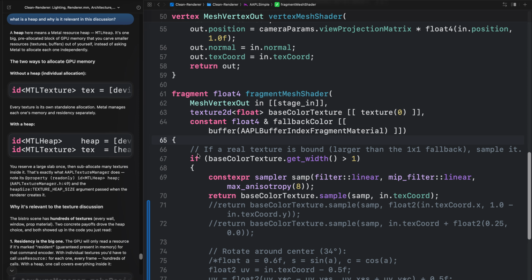So first of all, in order for us to understand textures, one concept that keeps coming up is the concept of a heap. It's something that deals with memory management, memory processing, all of that stuff. So for this video, let us just go through the motions of discussing the heap.